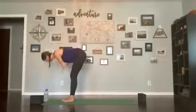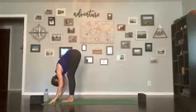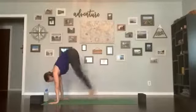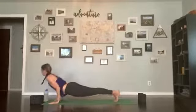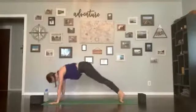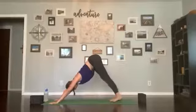Exhale, forward fold. Inhale, halfway lift, flatten your back. Exhale, do your flow. Inhaling, up dog or cobra. Exhaling, hips up and back, down dog.